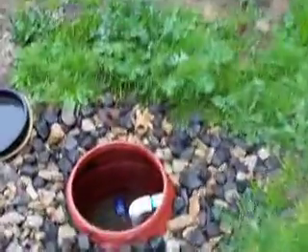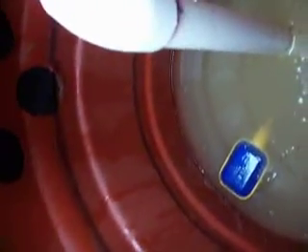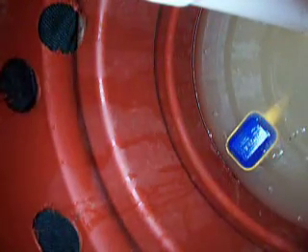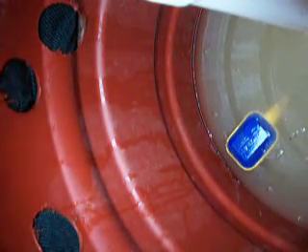What I'm going to do is set the camera down next to the pit, but obviously not looking in it, because I don't want it to fall in when the pump starts. I'm just going to carefully try and set this camera down on a stone or something. If it falls in, I'm going to look stupid, but oh well — I'll still get the video off the card. Please don't fall in while this pump starts up, camera. It's not going to fall in. I'm going to plug it in while you guys watch what happens.